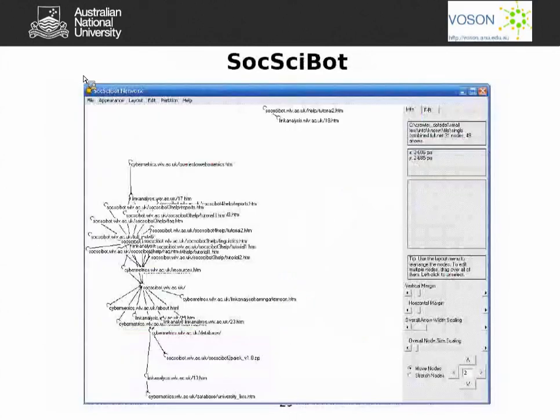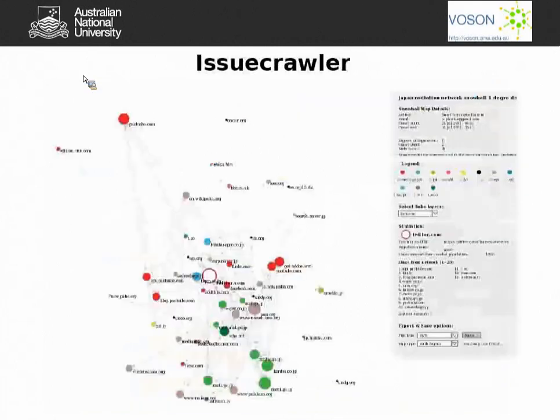Then we've got SoSciBot. This is the software that comes out of the University of Wolverhampton. Mike Thelwall's behind this. And finally, this is what Issue Crawler looks like. These are the horses. There are some very obvious differences between the three of them already. Number one, Issue Crawler and SoSciBot have been around for longer than Voson, and I hate to have to admit it, but they are more popular than Voson. There's a lot of work that's been done using both of them, and I was aware of Issue Crawler when I created Voson, and in fact I was quite inspired by it. In particular, I was inspired by the fact it's hosted software. You access it through a web browser, and I thought that was very important to have that feature, and that's the way I built Voson.